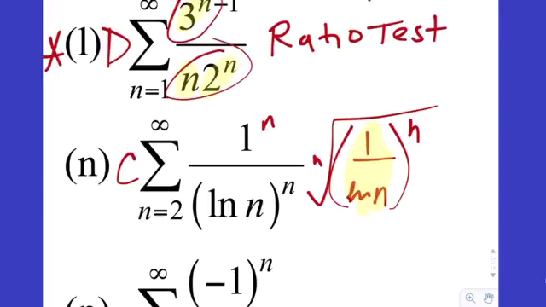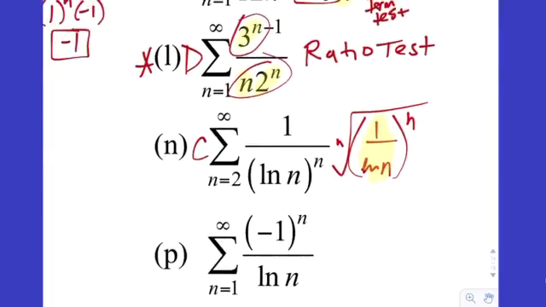Which is kind of tricky because you might think natural log grows pretty lamely, right? But notice the power is not a constant. The power is n. If that were just 1 over the natural log of 100, now what would you think? Would you still think it converges? No, now it actually diverges. And you could do a direct comparison with 1 over n or something like that. It doesn't grow fast enough. But because it's to the nth power, the root test works great there.